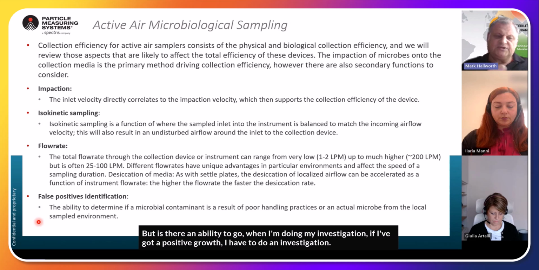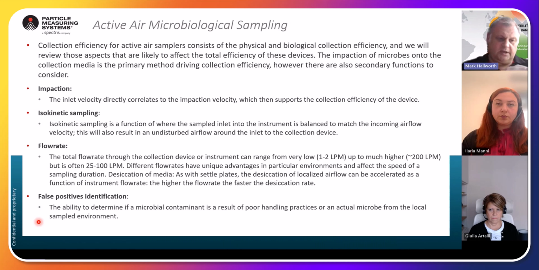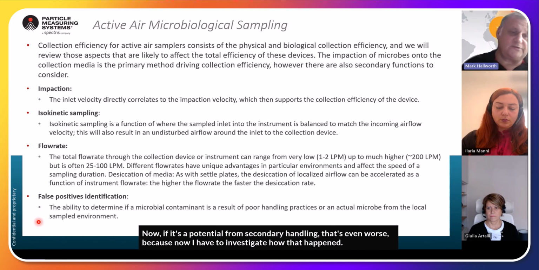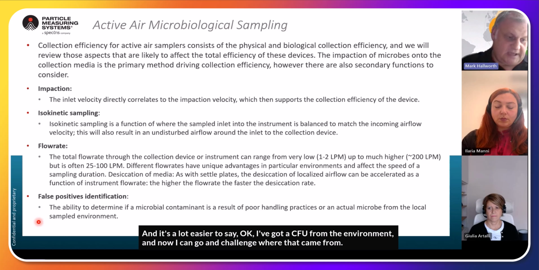But is there an ability, when I'm doing my investigation, if I've got a positive growth, I have to do an investigation, and can I identify whether that was a true environmental microbe or whether it's a potential from secondary handling? Now, if it's a potential from secondary handling, that's even worse, because now I have to investigate how that happened. And it's a lot easier to say, okay, I've got a CFU from the environment, and now I can go and challenge where that came from.